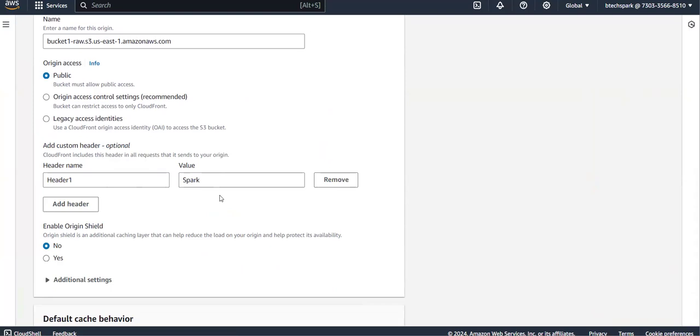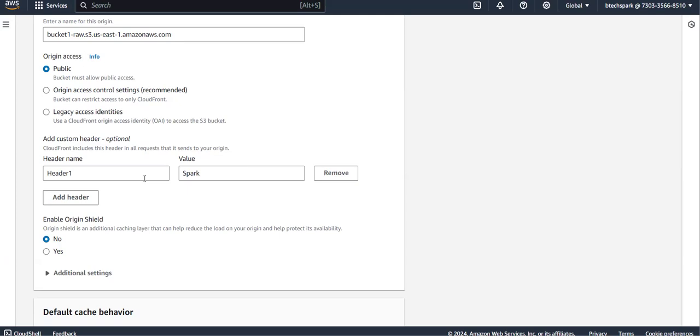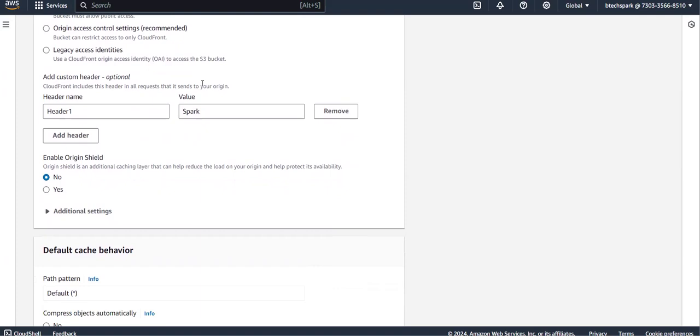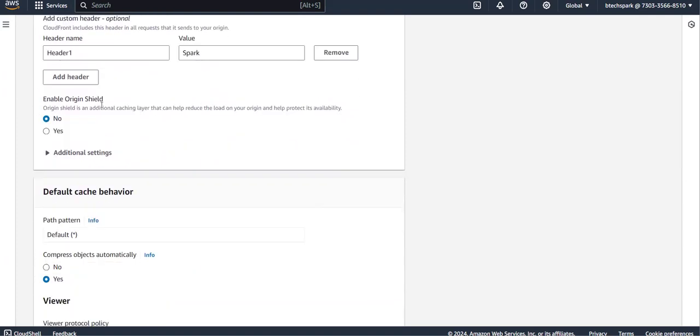Then the request is forwarded to the Elastic Load Balancer or S3, and the origin will check whether your request contains the header name and header value; only then will it accept the request. In this way, we can avoid direct access to the origins for users. That's why we use these header values. It is recommended, a best practice, to use this header name and value.